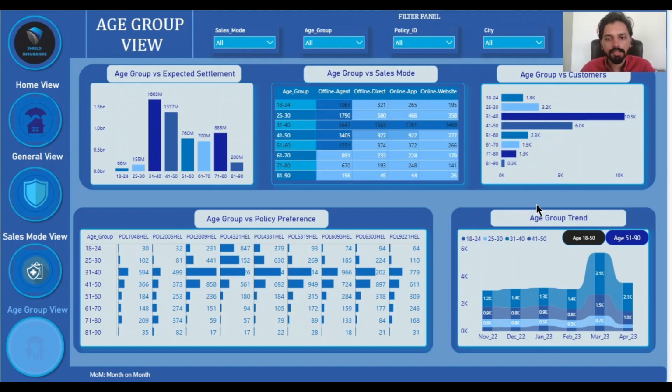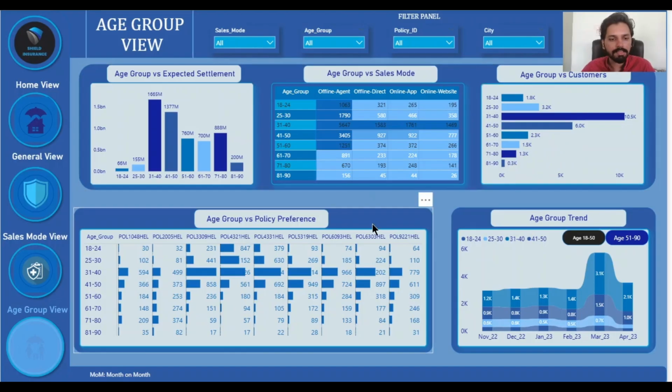And now let's third understand the different age groups and the customers. What is the customer split among different age groups? So we have the highest number of customers from the age group 31 to 40. So this is our target customer age group base, followed by age group 41 to 50, that is the second highest in the number of customers.